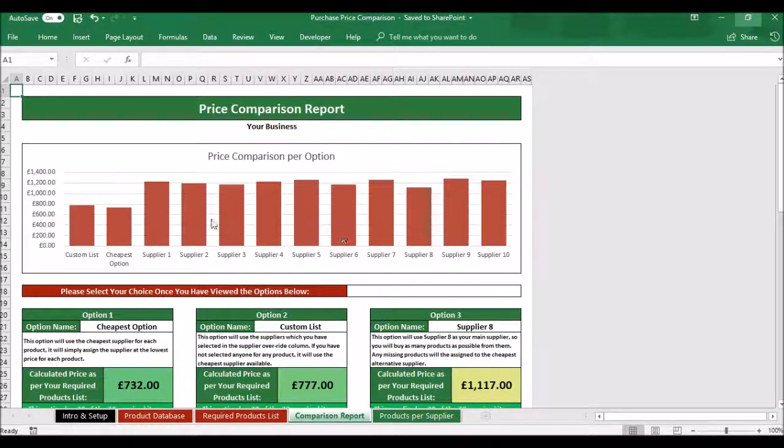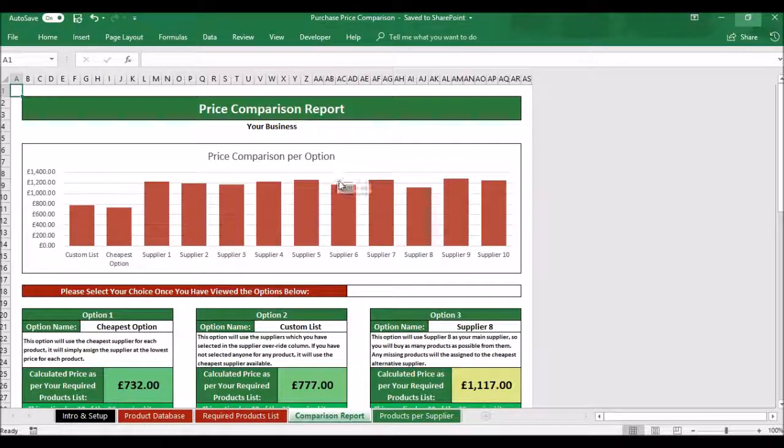These 10 are all from your different suppliers. So what this is saying is if I buy all of the products from supplier 1, supplier 2, supplier 3, supplier 4, that's what the price will be. So your shopping list complete. If I said, forget it, I'm not going to shop around, I'm just going to one supplier, you can see which one here would be the cheapest option. So supplier 8 would actually be, it looks like, the cheapest option throughout. If you select one of these, it ignores your override options. It just takes everything from that supplier.